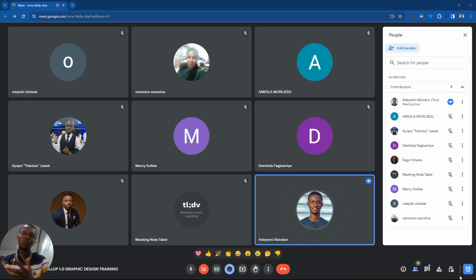One of the beautiful advantages of Canva is that it's a mobile design software. Once you have access to your internet, once you have data anywhere you are, your design is ongoing, either with your phone or with your system. You might not be able to use your system while you are on transit, but with your phone, you can continue designing. That's one of the beautiful things about Canva.